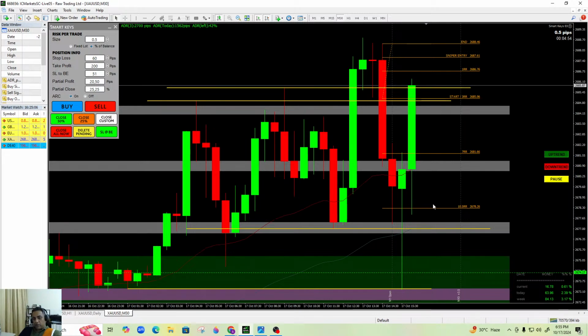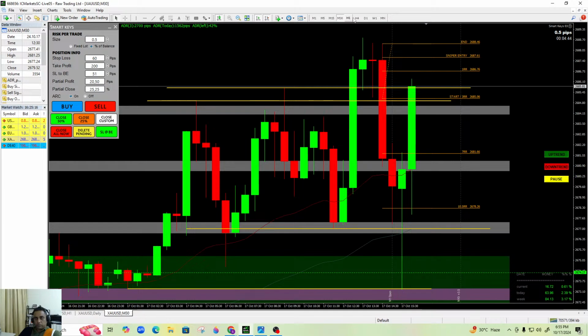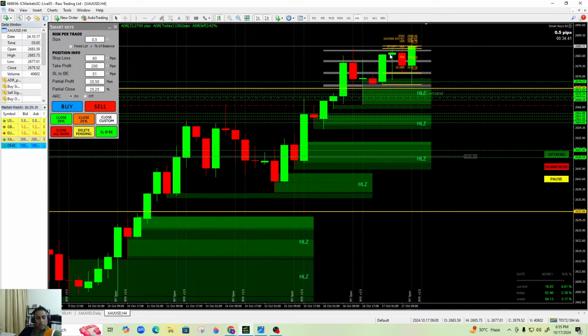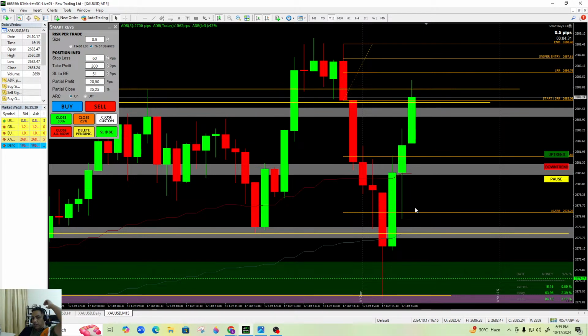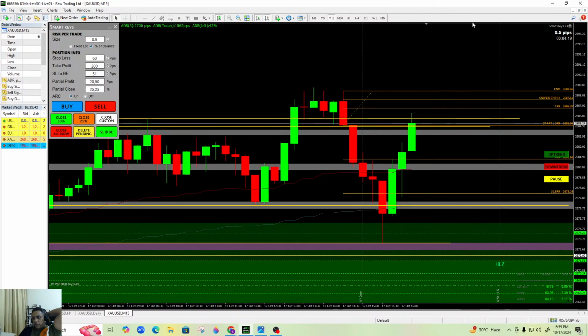It has to close above these highs right here, above 2683, right? The 4-hour candle needs to close above 2683. Once it closes above 2683, wait for the next candle to pull back. Watch the M15 time frame. Price should pull back somewhere in this area here, or maybe even lower for a liquidity grab, then continue. Those are the buys you want to take.